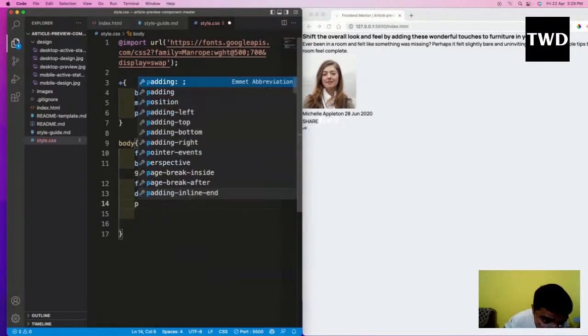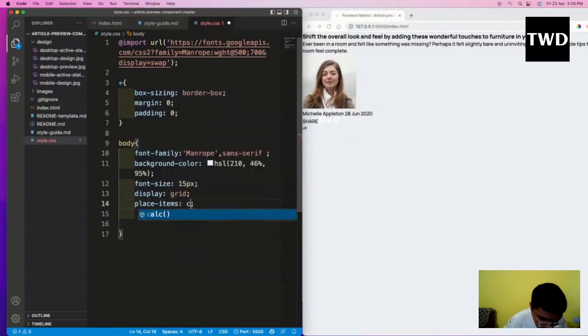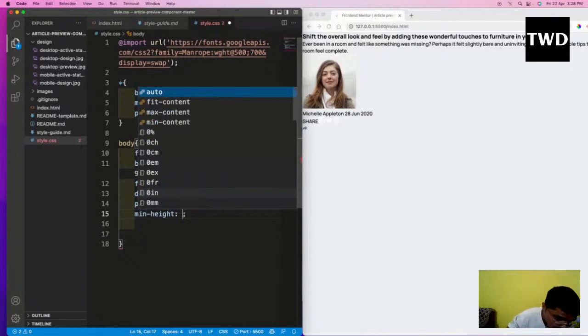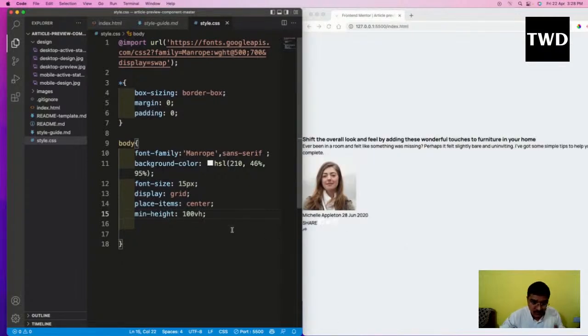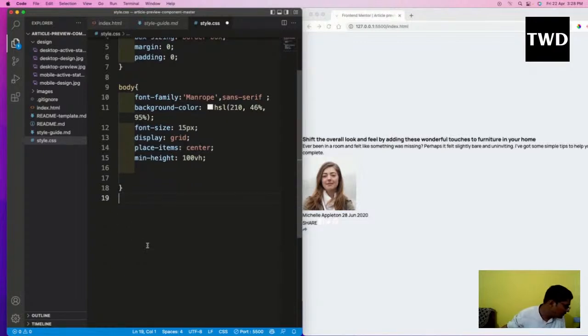Items need to be placed: place-items center, and minimum height. Let's have 100 vertical height. Save it. So what has happened? Things have aligned in the center. It's as simple as this.